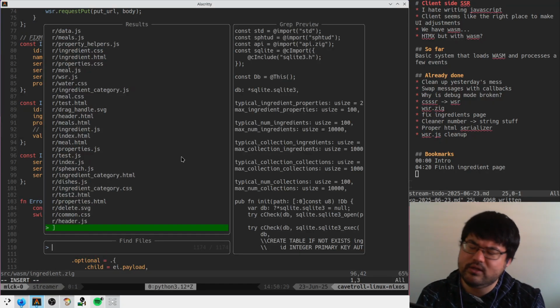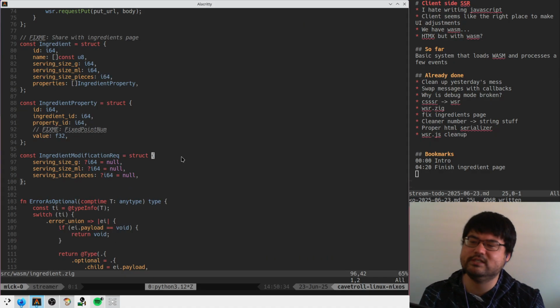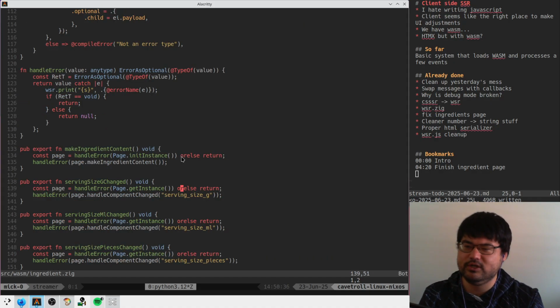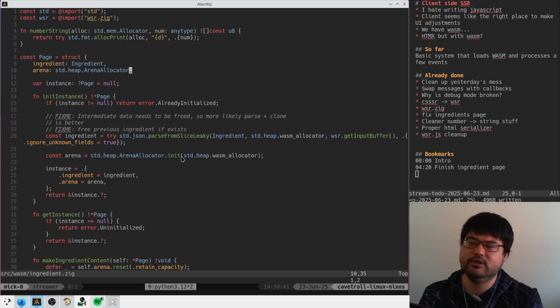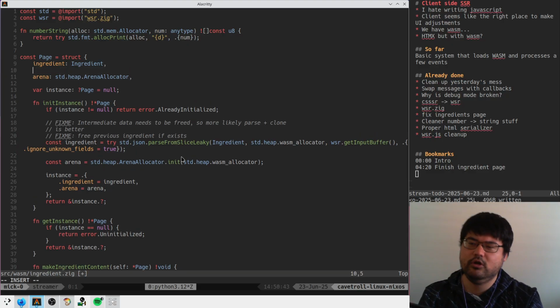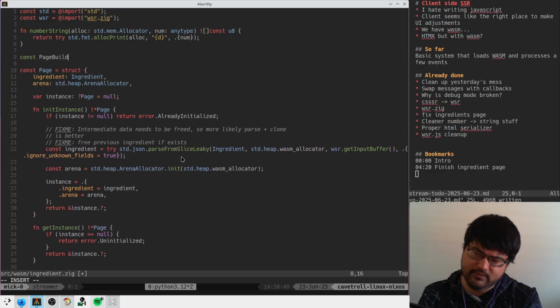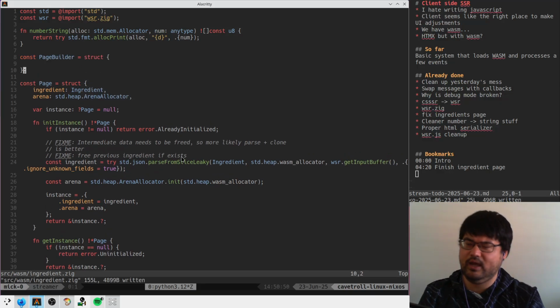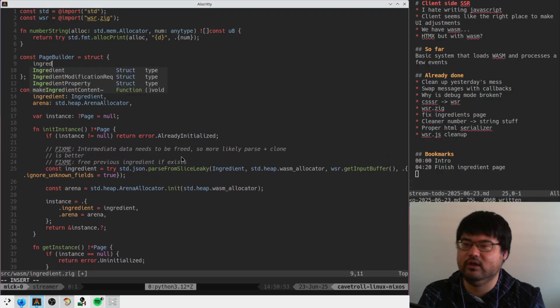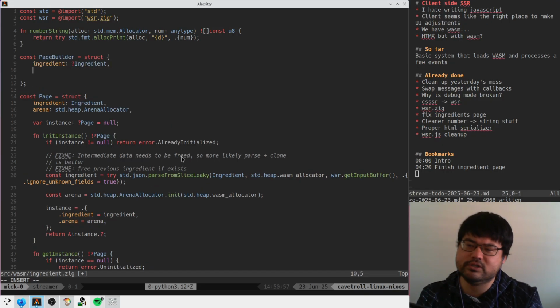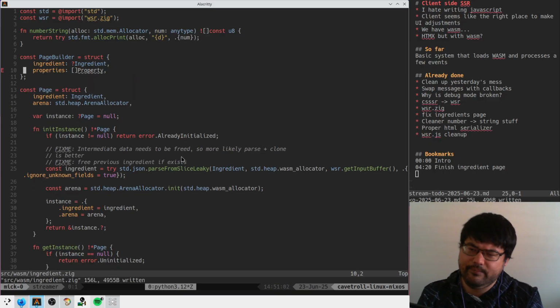And so I almost feel like, in our ingredient page, it's almost like we want a page builder, right? And in here, we're going to have ingredient, and we're also going to have properties, right?